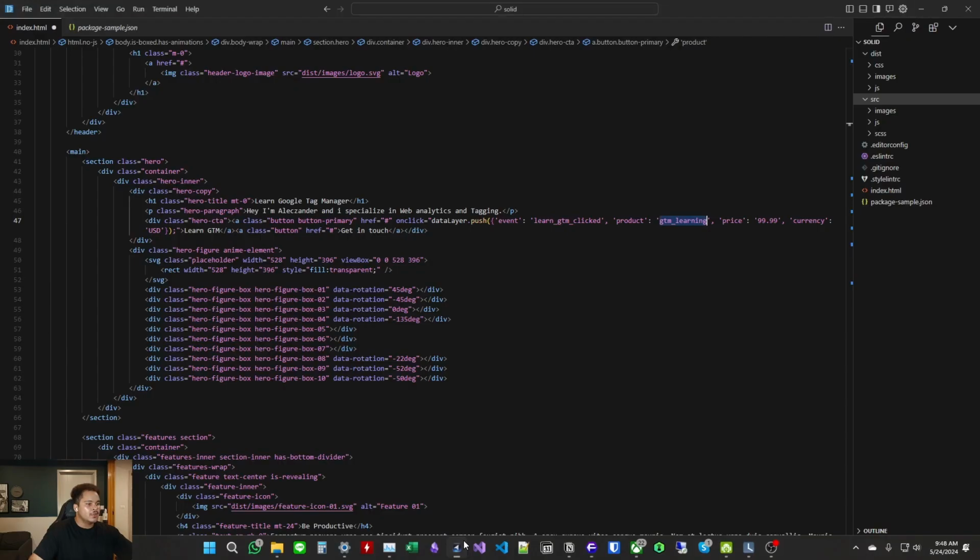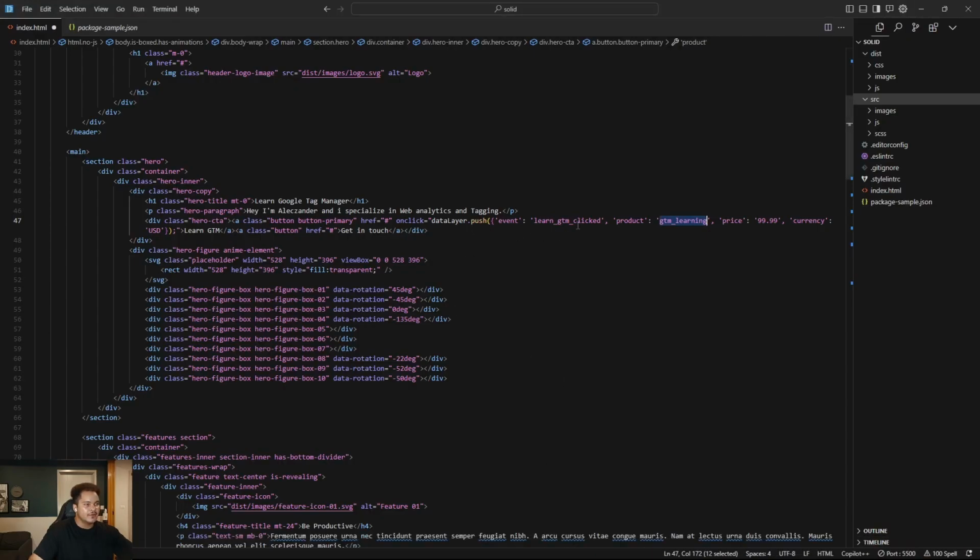Really, a data layer event is just a tool to push data to the data layer. But within that, you can push anything. I could push just this event name, take all of this other stuff out, and that's all I push, just the event name. Or I can put it back and push that. Or I can push e-commerce data. There are so many examples of things you could send to the data layer.